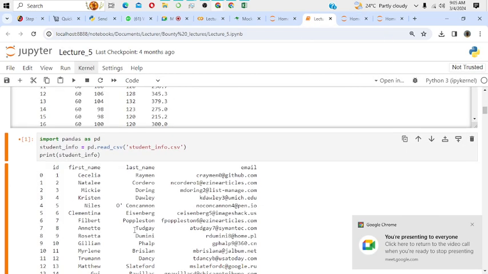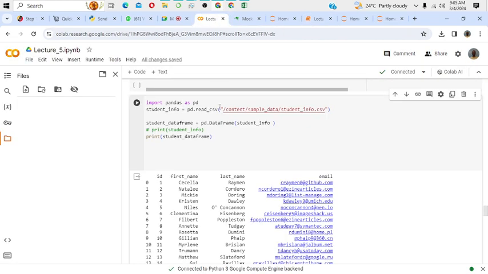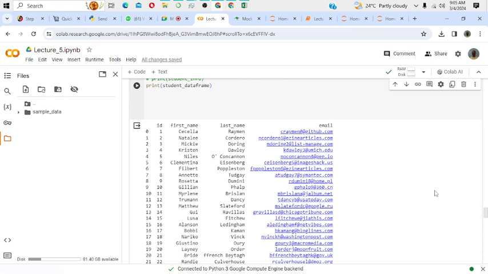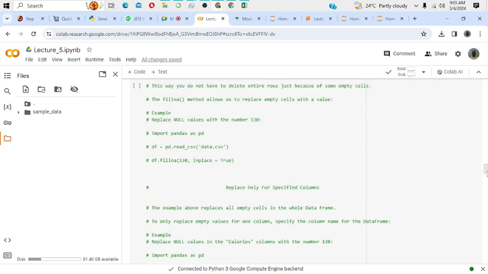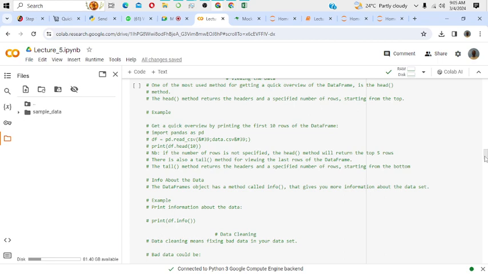Yeah, this is my data when we're using Jupyter, and this is my data when using Colab. So I think we are good up to that point. So what else do we do?